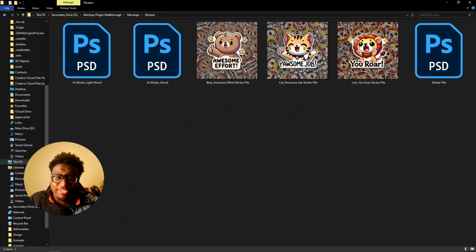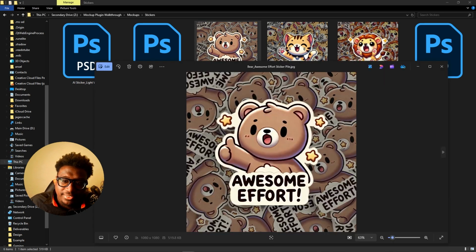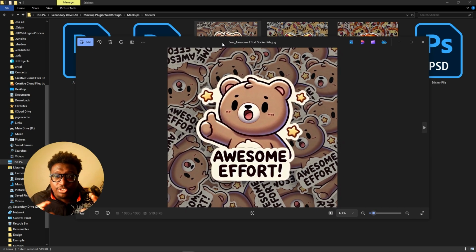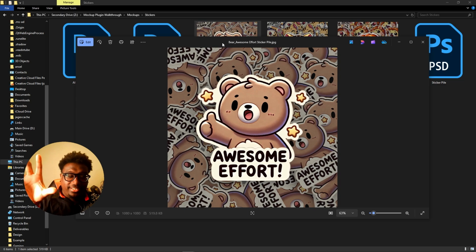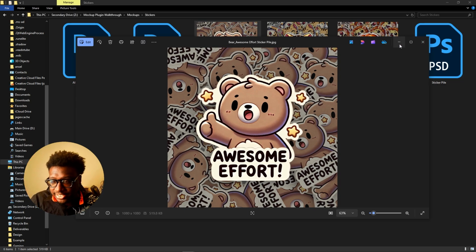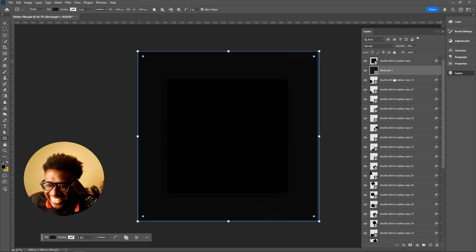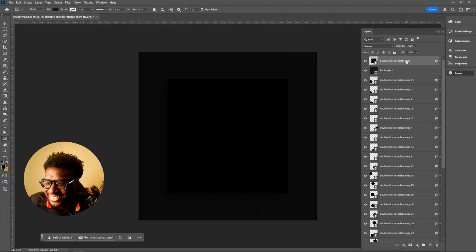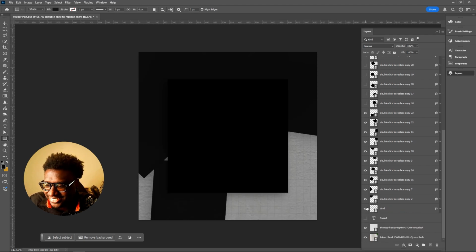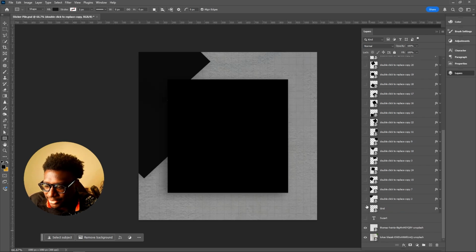If that wasn't enough for you, we're gonna go ahead and do our sticker designs. Same concept, except for this one, we're going to manipulate this so much that it shows one big image in the front and everything else is a pile. Very simple. Let's get into it. So this is what the end product is going to look like. It's very chaotic, but it's okay. This is all it is. It's one smart object on top, and let me just hide everything just so you can grasp what's happening here.